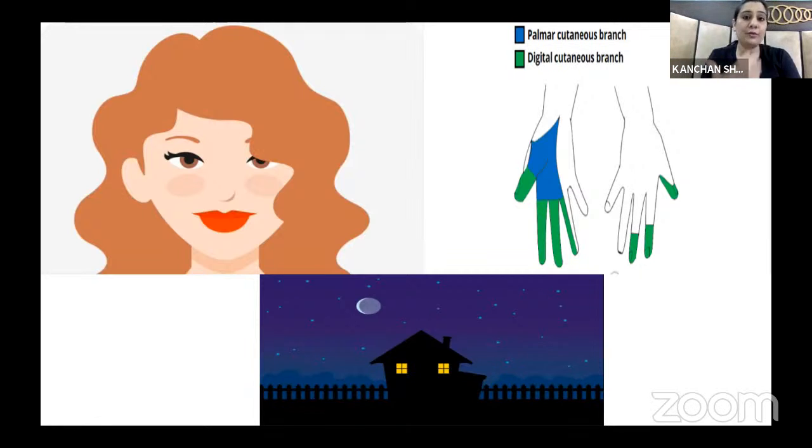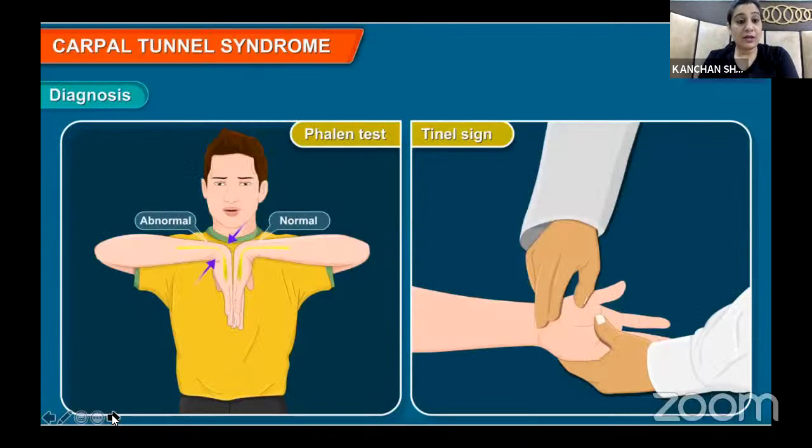As I have told you in my history slide also, when we sleep, we try to flex our wrist, most of the time it is like this. So if the nerve is compressed and we flex it, there'll be local edema over there, and this is going to cause the pain. Once you shake it, it dissipates and the patient feels better. So that is the typical history the patient is going to give here.